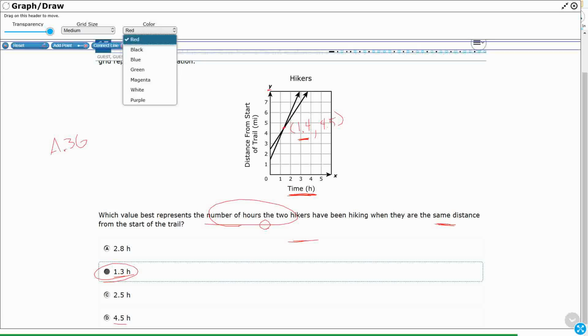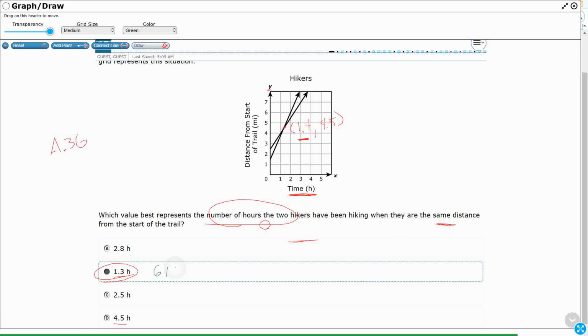And we did okay on that. We did 61%, so not as good as the previous problem, but still above that 60% threshold there. We had 15% choose D. I would actually expect probably more students to choose D as an incorrect answer, but it really didn't distinguish itself from C, 2.5, or A, 2.8. So we've got 11% right there. We got 12% right there. And so for the most part, we did pretty good.